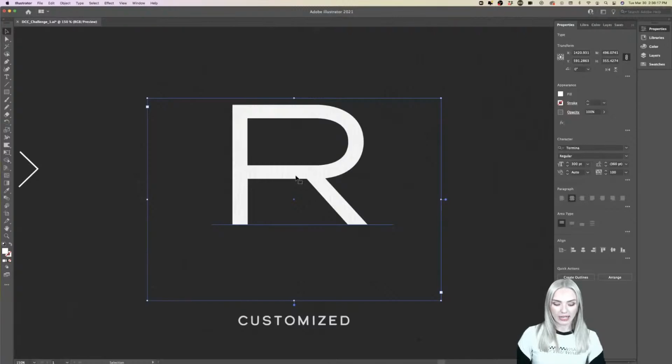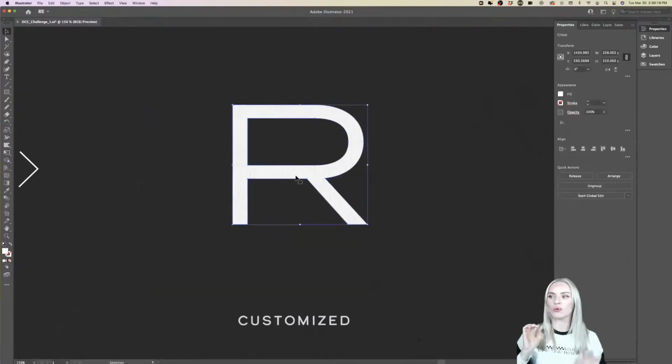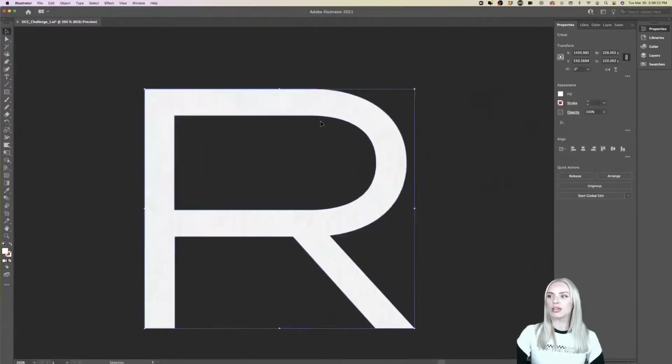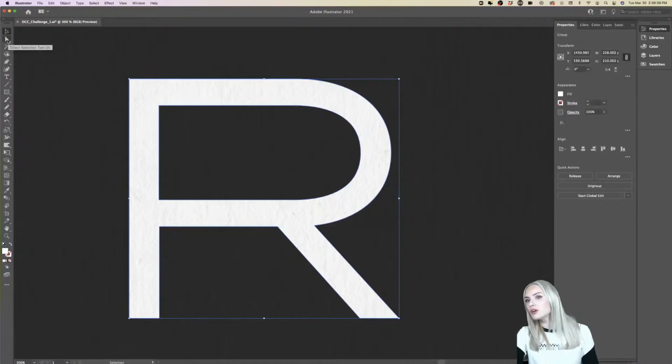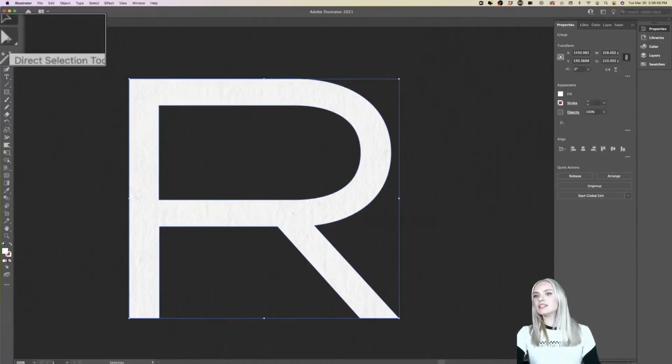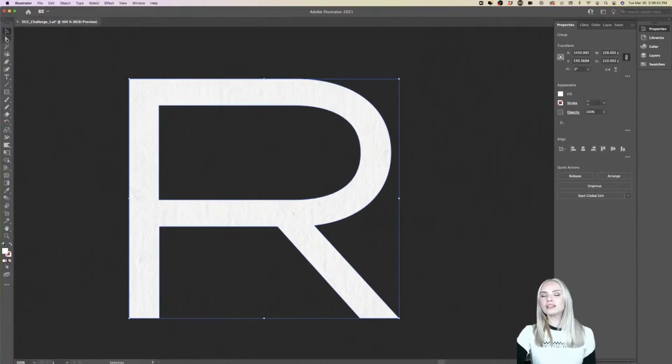So for that, we are clicking Command Shift and O, and now we can see we have created an outline of our R. And now if I select it with a regular selection tool, we'll be able to see just the box that's surrounding the R and the path that's surrounding the R. But what we want to do is we want to address the vector points. So for that, we're going into the direct selection tool, which is the arrow right underneath the regular selection tool.